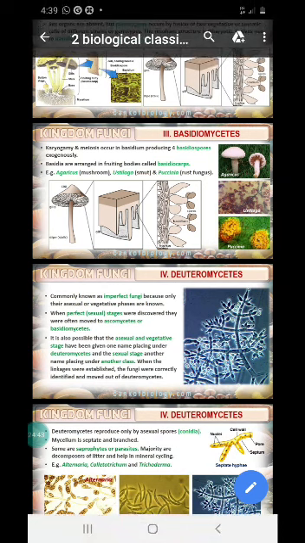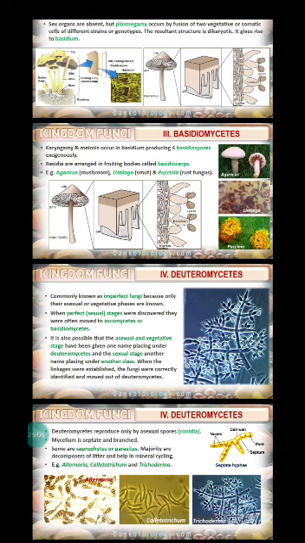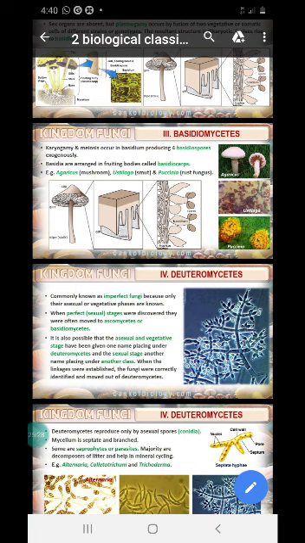Now why are they called imperfect fungi? Because only their vegetative or asexual forms are seen or identified. In all the other types of fungi, you have seen both sexual and asexual reproduction. In these Deuteromycetes, only the asexual phase of the fungi has been found. When somewhere, sometimes, they come across the sexual phase of the same variety, they can be placed into Ascomycetes or Basidiomycetes or Phycomycetes. Unless the sexual reproductive phase is found, they are kept in a separate group called Deuteromycetes. Clear, children?